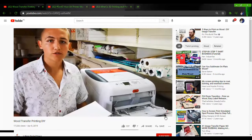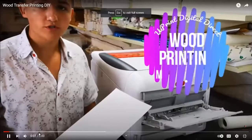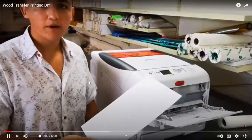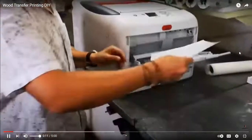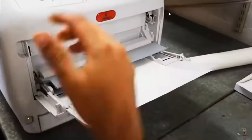South Africa UPrint SA onto wood-based products. We're using our versatile green A paper, printing on the glossy side up. I'm going to go ahead and put it straight to the A3 UP850 WT printer.